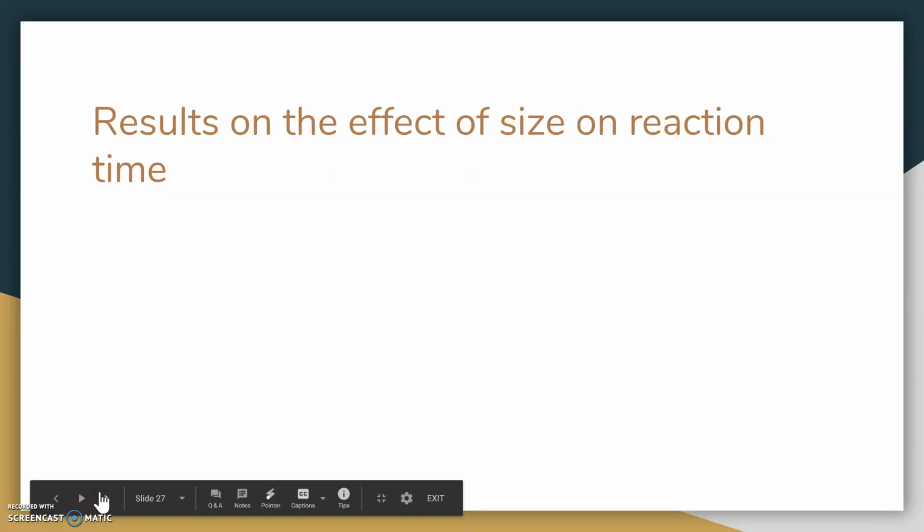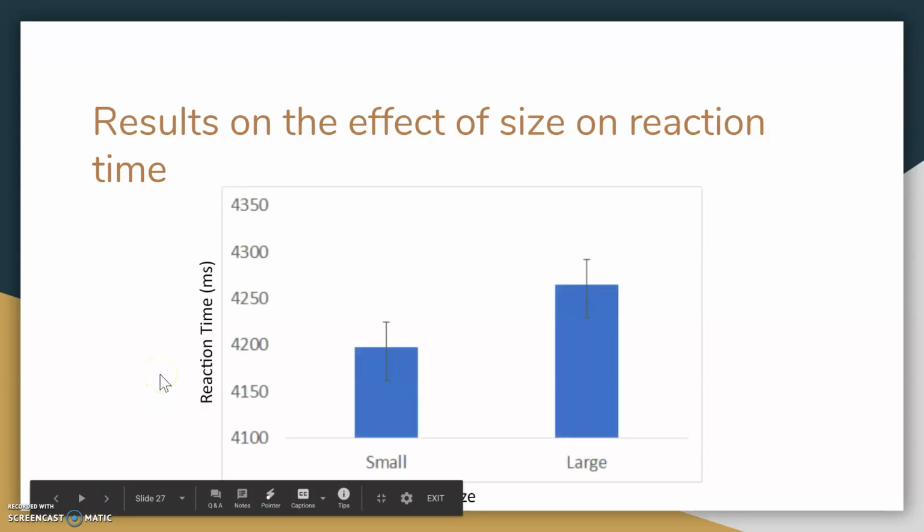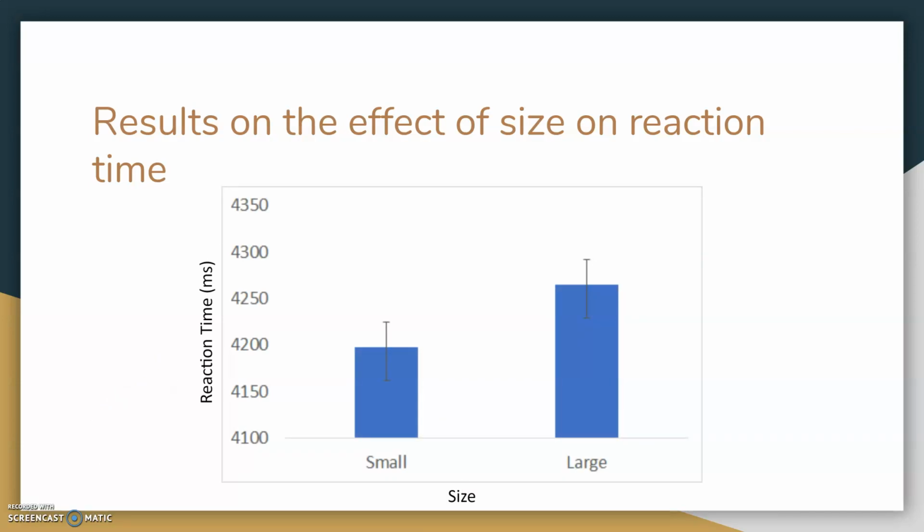So the first independent variable that we're going to be looking into is size. In our experiment, there are two options for size. You could either have trials where a smaller shape was changing or trials where a larger shape was changing. Just by taking a quick look at this graph, you might mistakenly think that the smaller trials were faster than the larger trials. However, there was no significant difference between the two, so there's no effect of size.